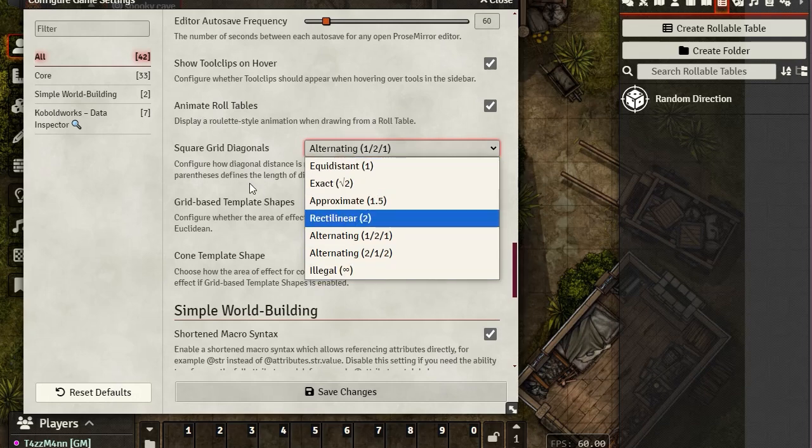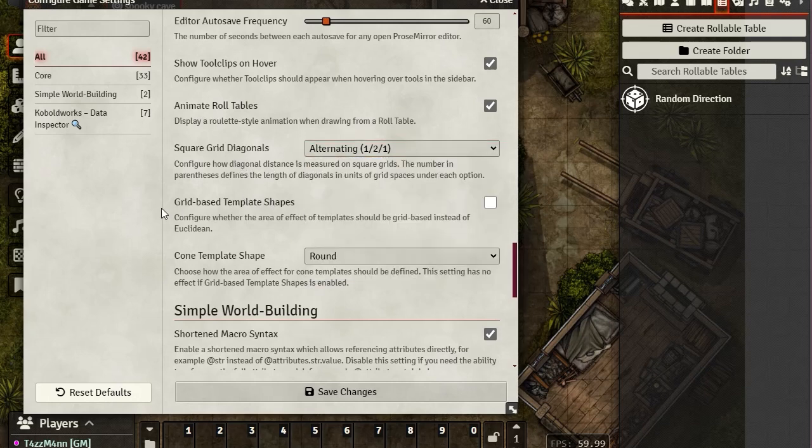I mean, there's lots of different options. I'm not going over all of them. Then we have the grid template shapes, as it says here. A lot of this stuff is pretty explanatory just by reading the text underneath. So configure whether the area of effect of a template should be grid based instead of Euclidean. Euclidean? I think that's how you say that.